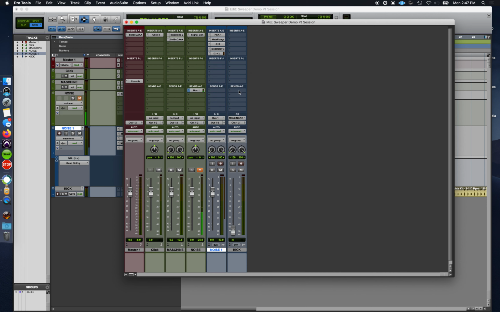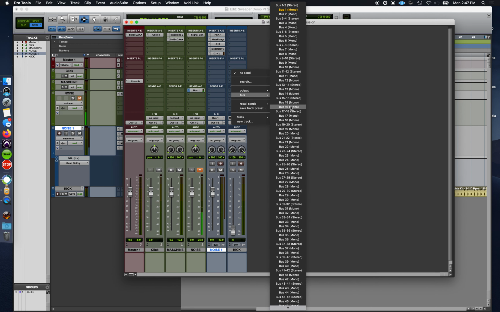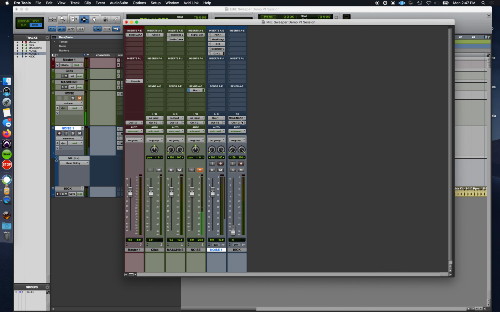Oop, wrong track. I'm just going to add a bus out. I always do this pre-fader. You could do this on the fader itself, but I just find I'm less likely to make mistakes in mixing and put the wrong track up if this is just being used as a trigger. So I usually go, so you can see easier, pre-fader send, put this at 0.